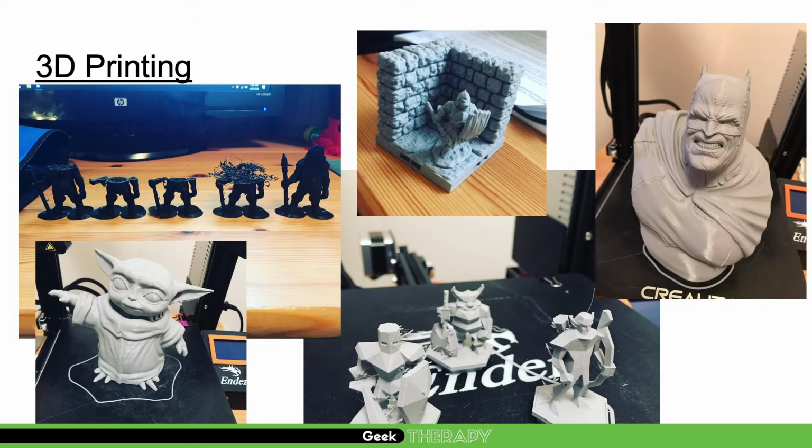Now, none of this stuff, and I included stuff here that's not miniatures, none of this stuff is stuff that I designed on my own, but it all reflects stuff that people have made and things that I've really gotten into trying to create on my own printer. So I don't have a very high end or very fancy printer at all. Mine's pretty entry level.